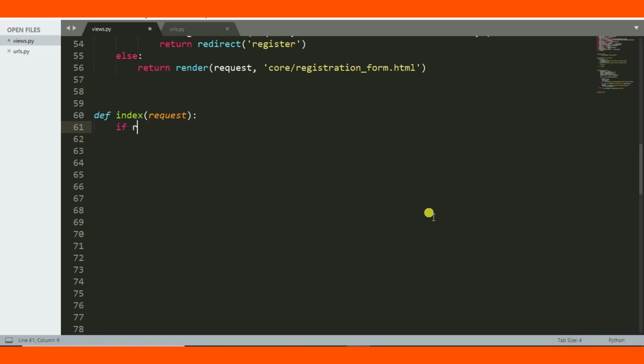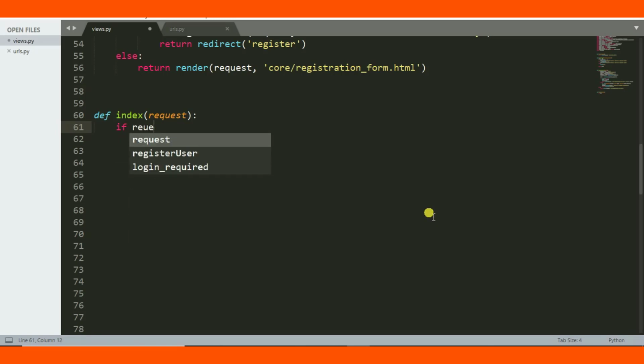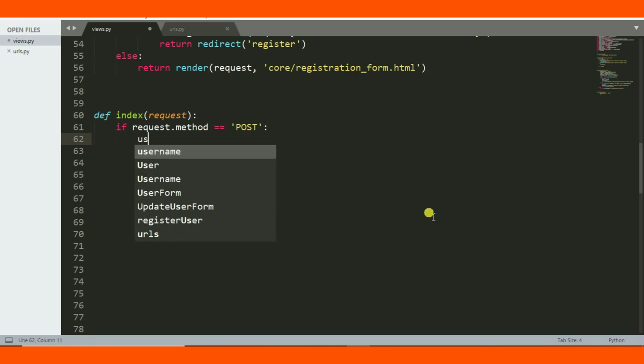Then if request.method is equal to POST, start collecting information from the user, which is username and password.